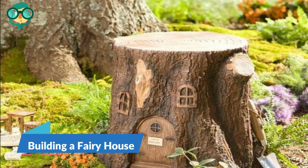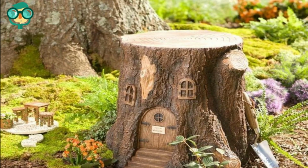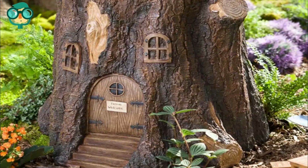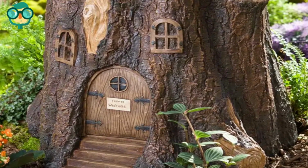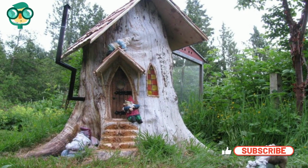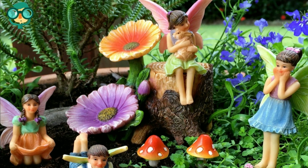The second method is building a fairy house. Attach a door and windows to the outside of the stump. To make a basic fairy house, you'll need a very small door and a few tiny windows. Set a roof on top of the stump. Decorate the outside with fairies and accessories.